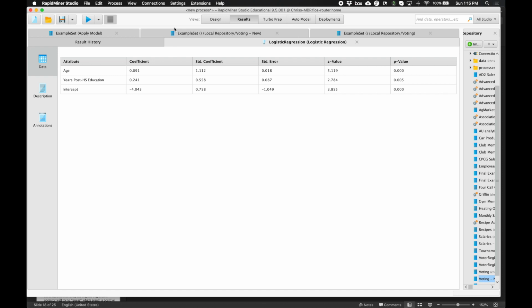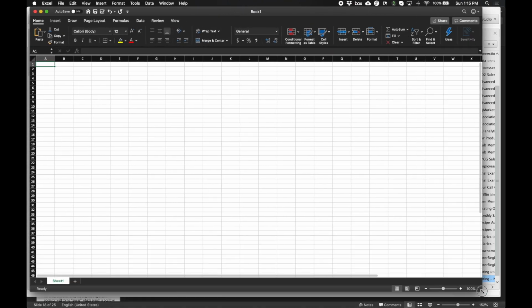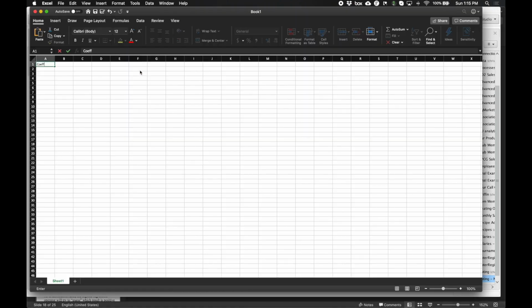Now, if we wanted to look at what these things actually mean, I'm going to do 2 different calculations for us. One calculation is just converting the coefficient into an odds ratio. The coefficient that we're getting here is 0.091, and that means we have an odds ratio that is just the exponential of that.